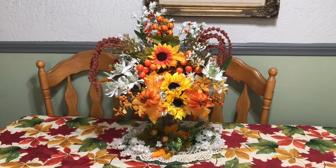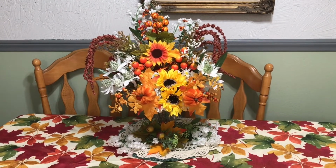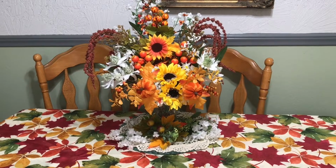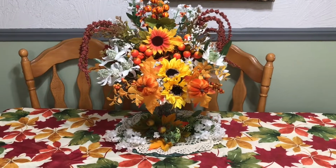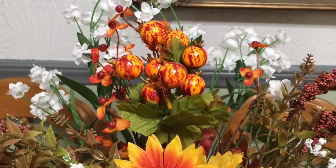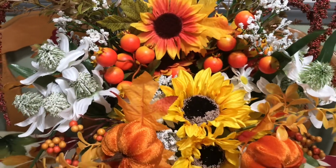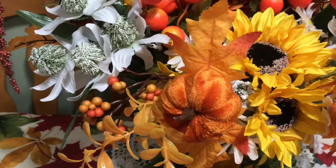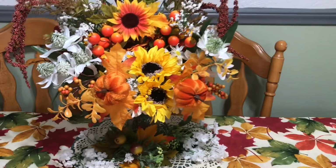Well, I'm finally all done with my harvest centerpiece. Hope you enjoyed what I put together. I took this apart several times, and I couldn't make up my mind how I wanted it to look. I think I'm pretty happy how it looks now. As you can tell, I tried to make it where I have one of these on each side. This one here was in the center, and the solid orange ones were on each side. And then I had my different sunflowers in the center. Now I had a pumpkin on this side, and I had a pumpkin on this side to try to keep it balanced. I hope you enjoyed how it turned out.